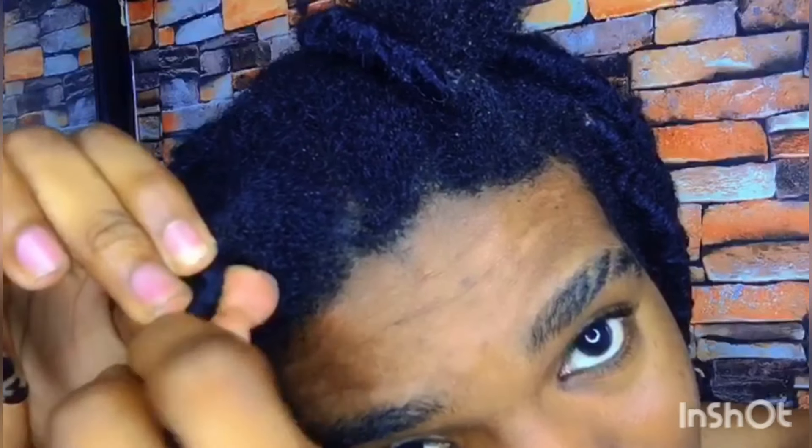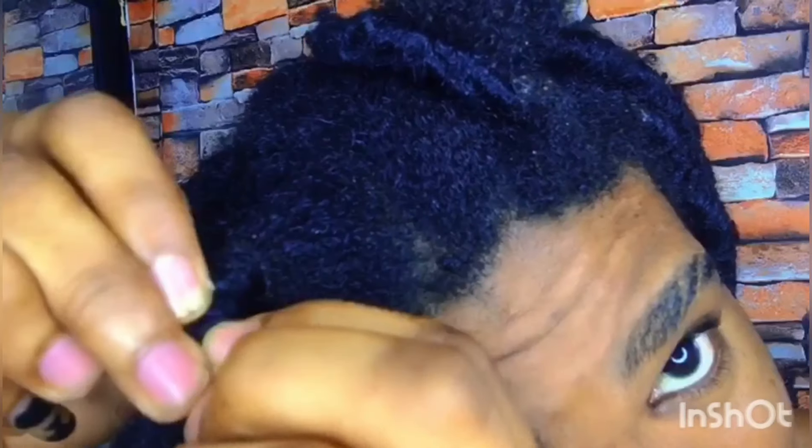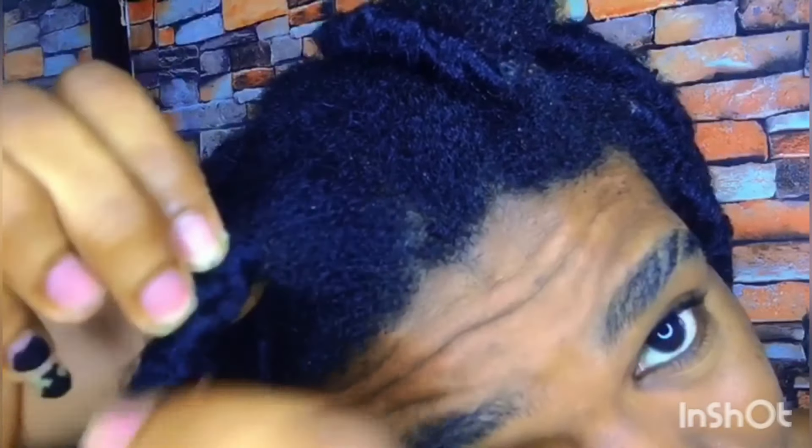I saw on YouTube that you have to unravel it in the opposite direction that it was raffled in, so you have to decipher the locks from your hair. My hair was braided with another extension, so I have to decipher the locks that are on top of the braid. What I'm holding is the butterfly faux locks, and you're going to need a scissor.